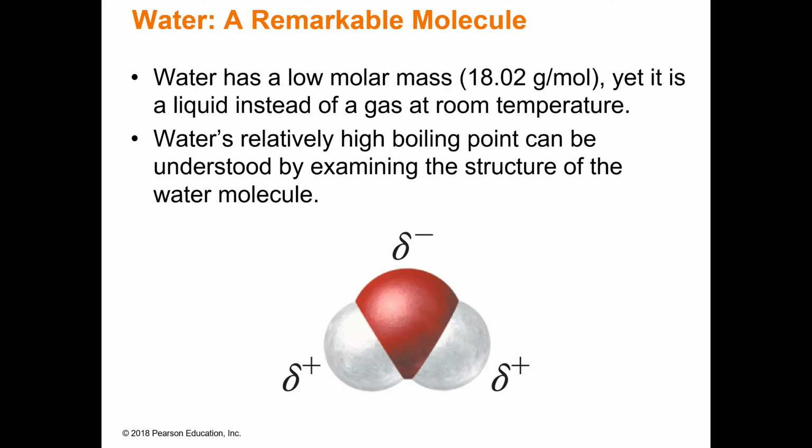Water is unusual. With a molar mass of only 18.02 grams per mole, it should be a gas at room temperature, but it's liquid. Reason? Strong hydrogen bonding between water molecules. For nurses, this is critical. Water's high boiling point and liquid stability mean it can function as the body's universal solvent, carrying nutrients, electrolytes, and waste products.